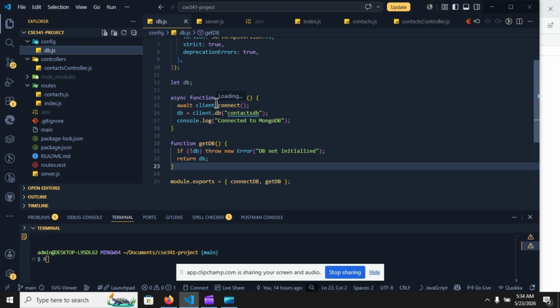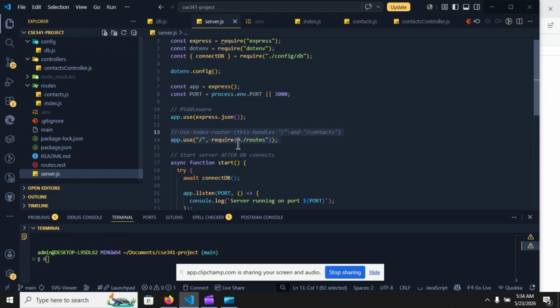The server.js file connects everything together by linking the route to the application. This separation of concerns makes the code more organized, scalable, and follows best practices.